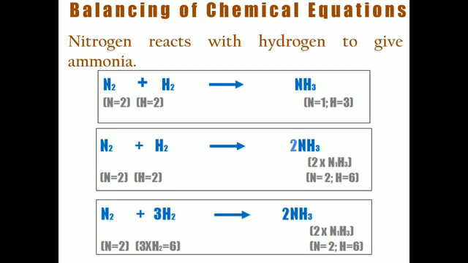The side which has a deficiency of atoms, we can add the specific number as a coefficient, like here we have added 2, similarly here we added 3. This we can do. So this is the hit and trial method. Ultimately at last we will get the balanced number of atoms of both elements on the left side and on the right side. So this is basically the example of balancing of a chemical equation.